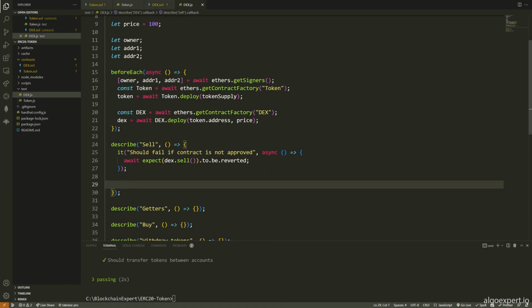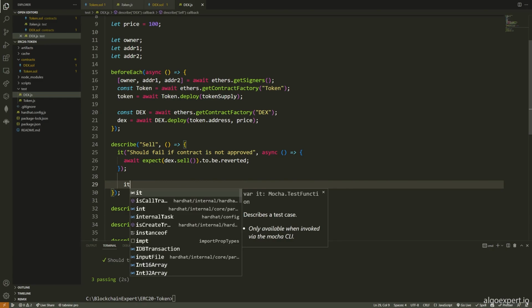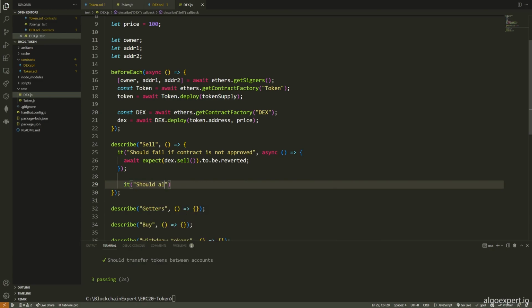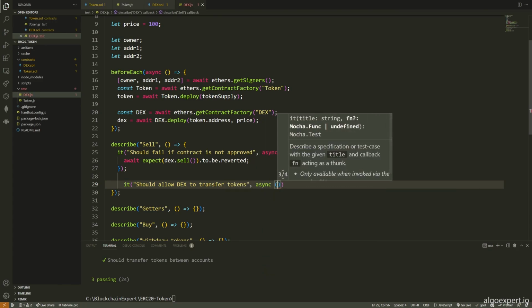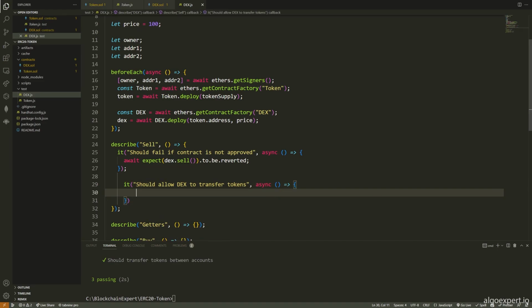Okay. The next one is that it should allow us to actually transfer tokens to this contract if we have approved it, right? So I'm going to say it should allow DEX to transfer tokens like that. Then I'm going to say async. And what we need to do here is actually approve the transfer of tokens.